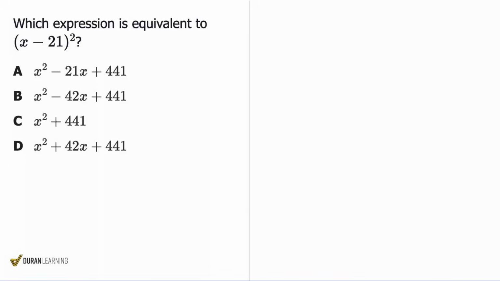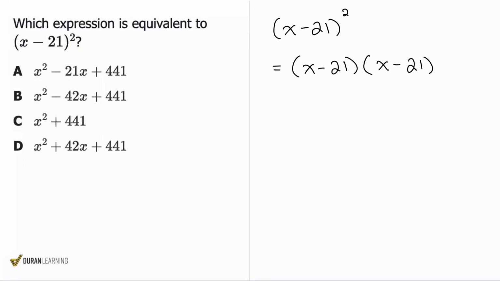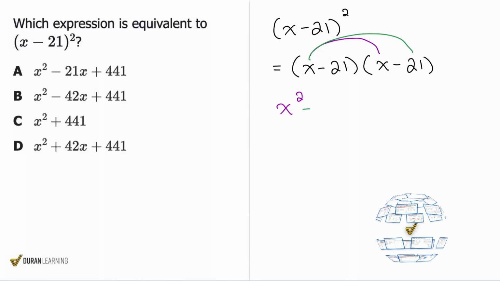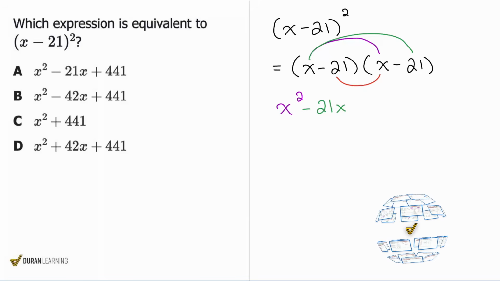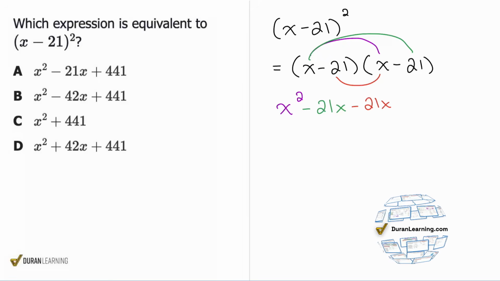So what I'm going to remind you of is that x minus 21 all squared, this is the same as saying x minus 21 multiplied by itself, multiplied by x minus 21. So that's part one, understanding what that actually means. And now number two, we'll go ahead and expand. So we'll have x multiplied by x squared. Then up next, we have x multiplied by the -21, which is minus 21x. Up next, we have -21 times x, which is the same exact thing as before, so minus 21x. And lastly, we have -21 times -21.